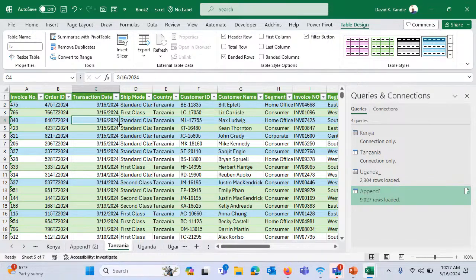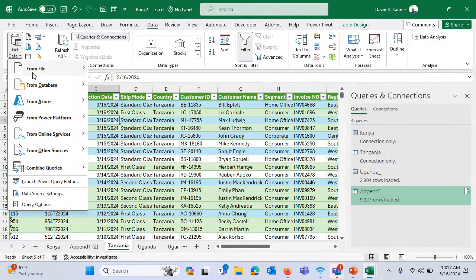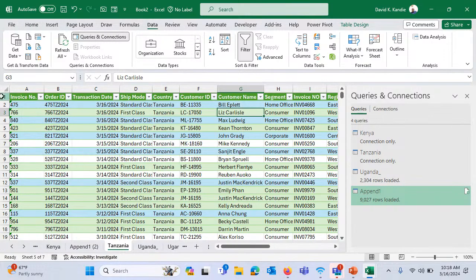Instead, we are going to explore another route called Excel.CurrentWorkbook. So if you want to consolidate multiple sheets or multiple workbooks, we saw that you can pull data from a folder. For example, file, you can get data from a folder. But the rule is the data that is in that folder that needs to be combined must be exactly the same number of columns, or typically must be the same headers. So make sure that your headers are consistent at the top for you to do the consolidation.